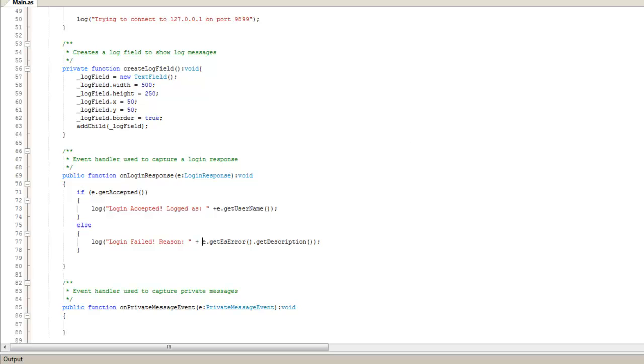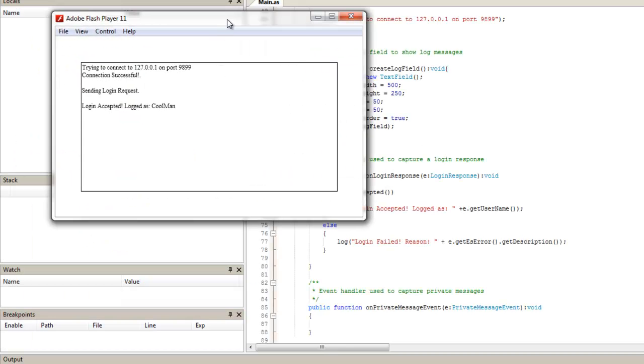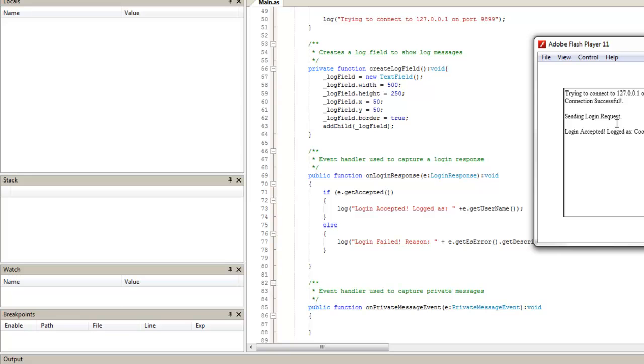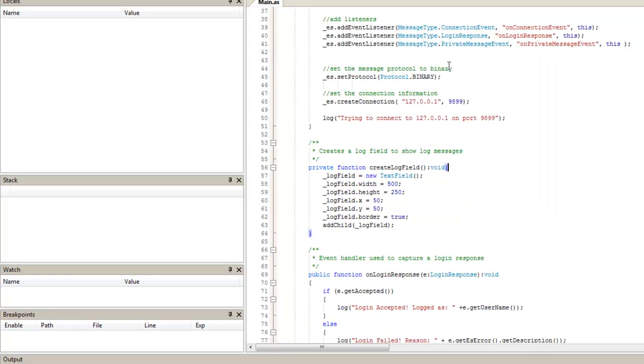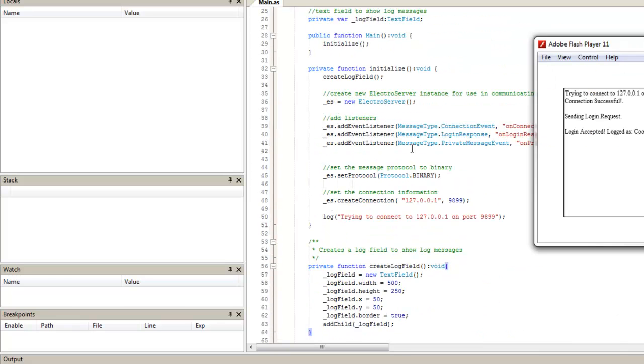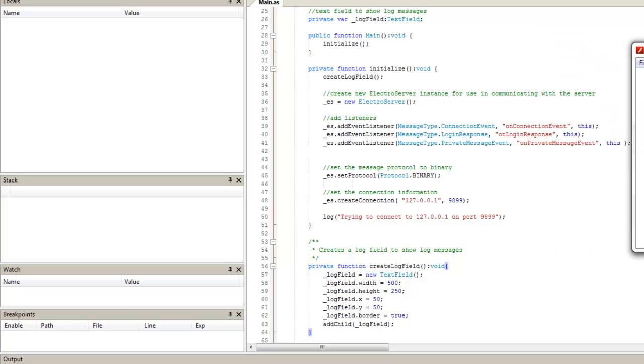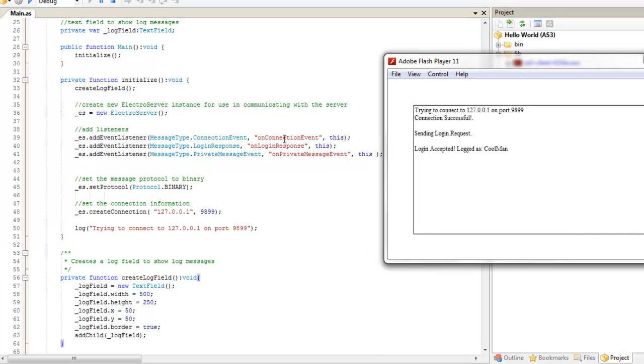Okay, now let's attempt to run this program one more time. So I ran my program, and once the program was run, the ElectroServer object got created. I added 3 event listeners. The event listener for connection event calls the onConnection event.